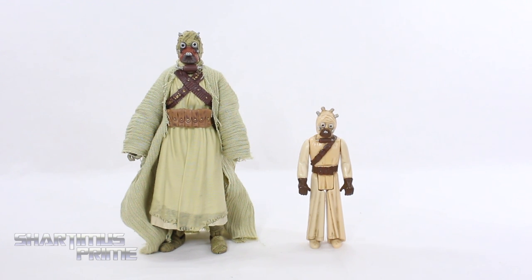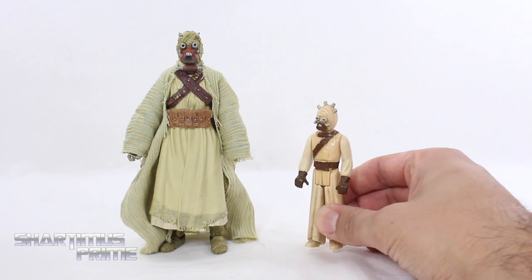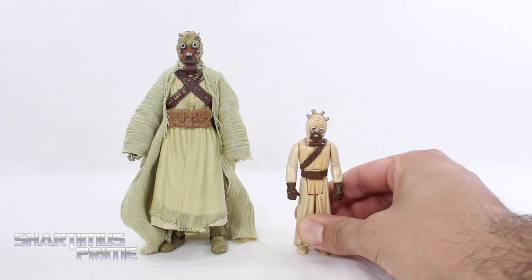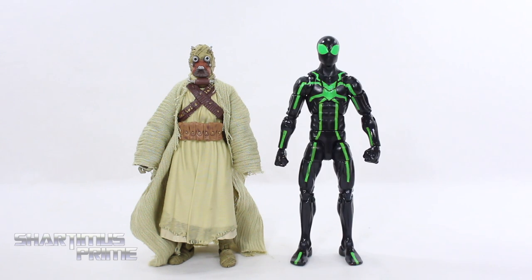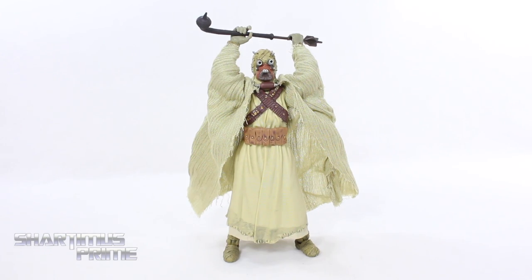And man, I'm very happy to have this. It's very, very precious to me. My Aunt Nina gave this to me a few years ago, and I'm very, very stoked to have it. Thank you for thinking of me, Auntie Nina. And of course, here's the Tusken Raider next to the Marvel Legends Big Time No Letdown Spider-Man. I had to do it one more time. I'm sorry. I just had to do it.